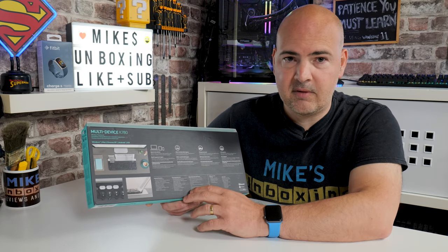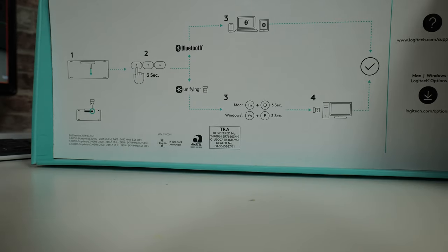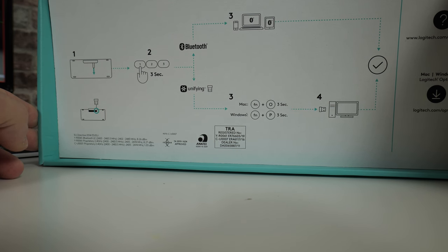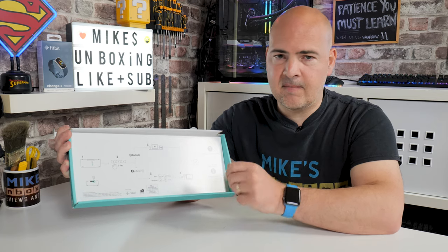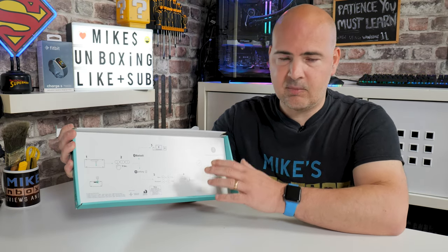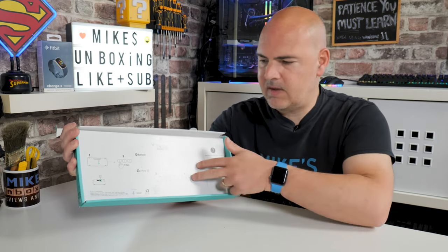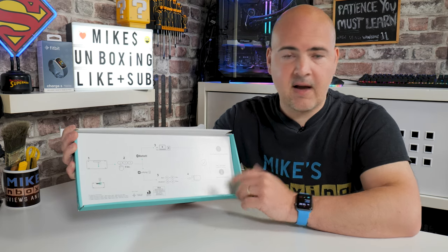You can potentially use it with things like a projector as well. When you open up the box there is a schematic showing how you connect all the devices up. Something I would note if you're using this with a Windows device is that, even though it shows you how to do things, it doesn't mention that you're probably going to have to install the unifying software. I actually had a real hard time connecting this for the first time to my PC, so do bear that in mind. If it's not working following the box instructions, it might be because you haven't installed the unifying software and Logitech Options.